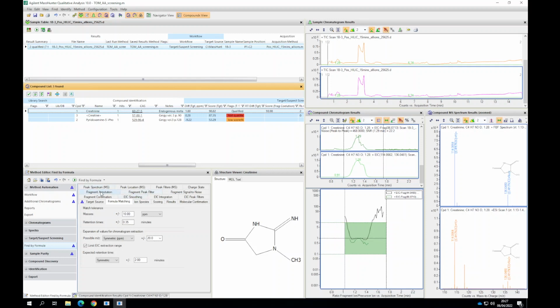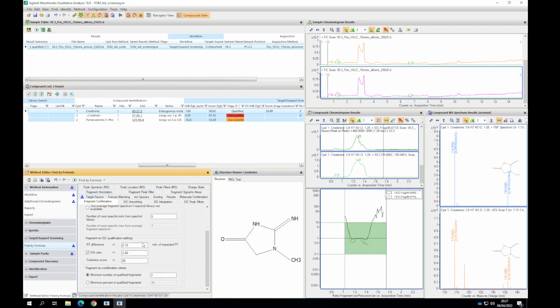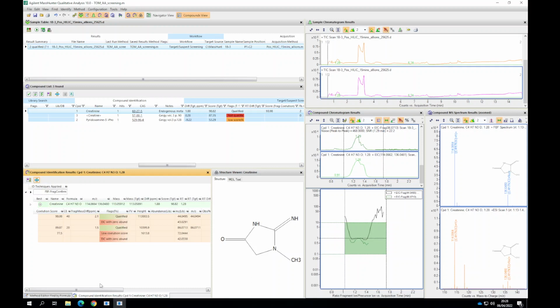Remember the criteria we set down for fragment confirmation? We told the screening approach to look for molecules that have a retention time difference of 0.1 minute. In this case, there seems to be a good coelution, so less than 0.1 minute deviation, with a signal to noise ratio of more than 3. In this case, that matches, and a coelution score of 85. Now, your coelution score plot is here, and you can see that for this green entry, fragment 86, there is a coelution, and closer to 1 means good correlation.